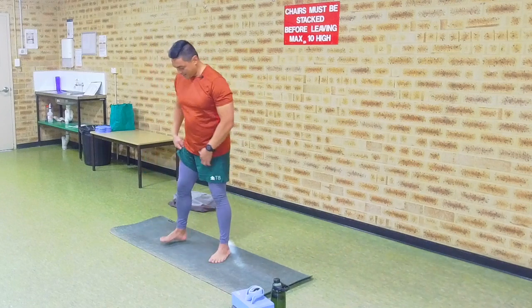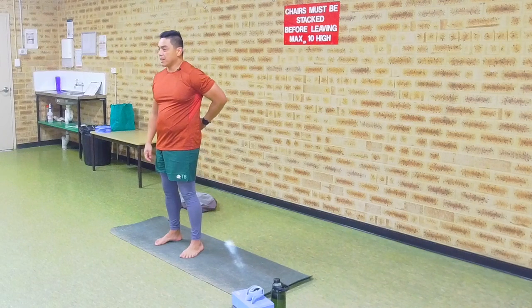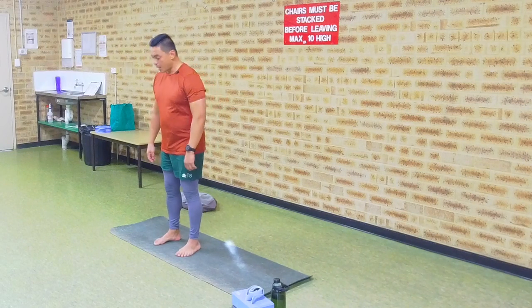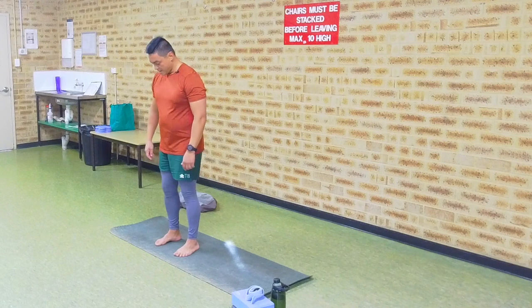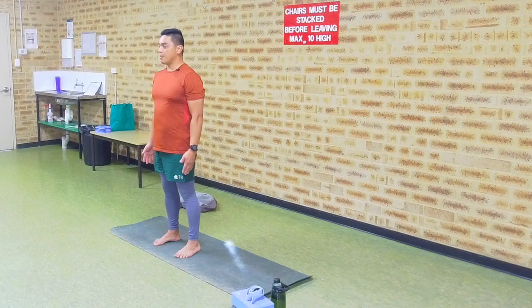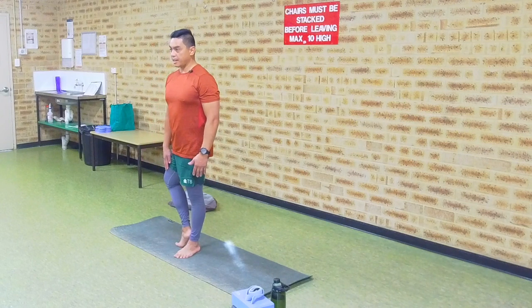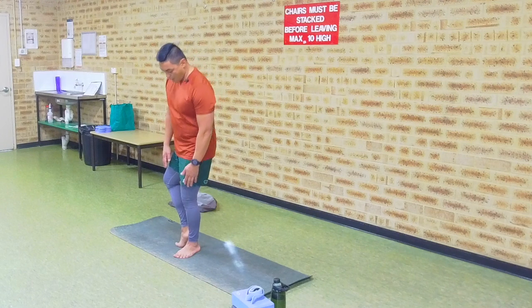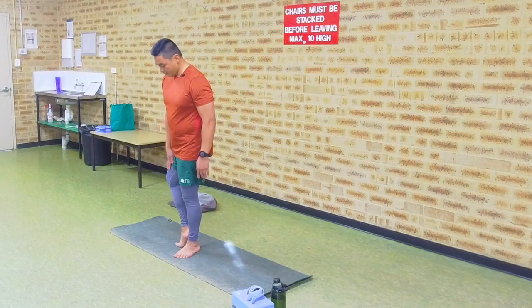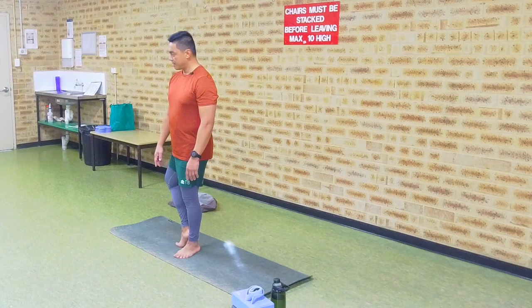So from here, we're going to be going into our balance series as we have been in the last few weeks. Again, a couple of options will work towards this. All right, so the first one with me, we're going into tree pose. So from mountain pose, inhaling to set, and right foot's the one that's going to move, and we're just going to move our foot towards the ankle and rotate the hip around. All right, so we want to keep a micro bend in this left knee, and then we're facing our right, yeah, that's it, to the long edge of the mat.